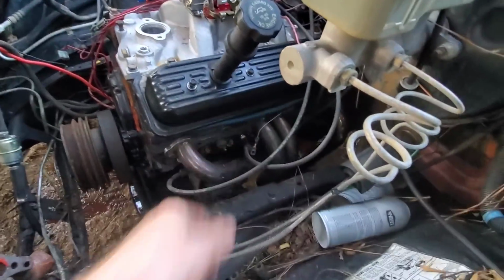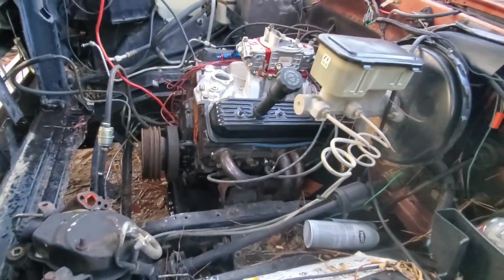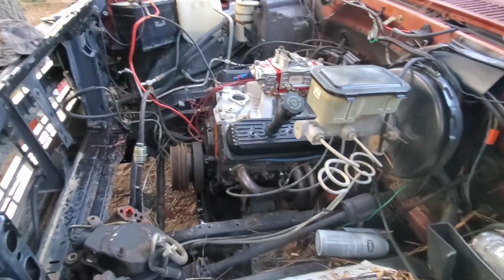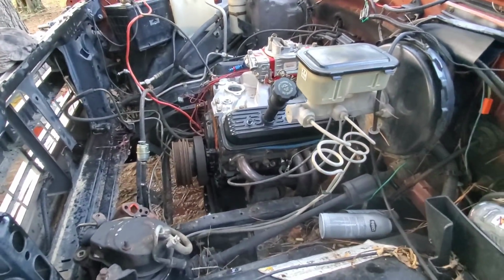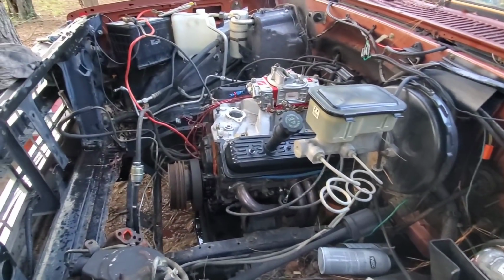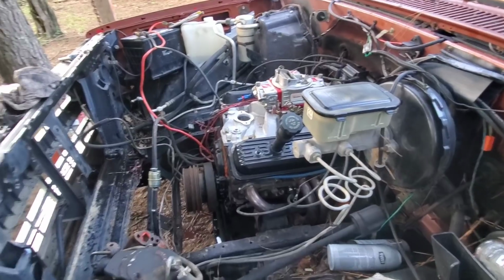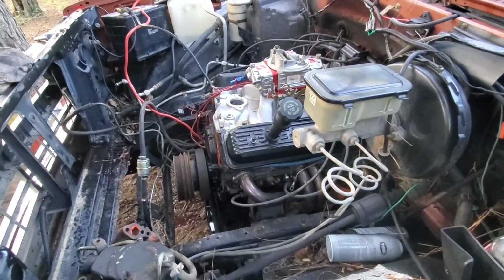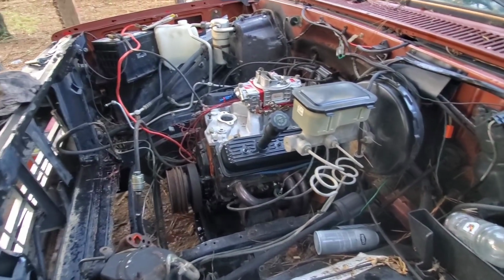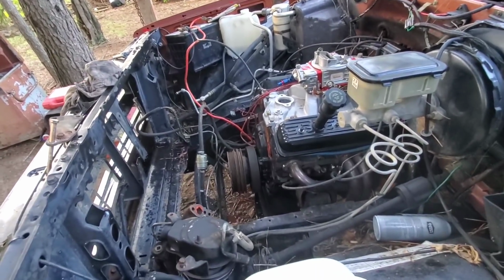Got a valve cover gasket laying out the side. I still got to take them back off and go over the rockers again, so that ain't no big deal. And obviously we still got to put all the front accessories and stuff on it, but at least we heard it crank up and we know it does run and it does pump fuel now. So that's the main thing, that's what we was wanting. Well, I'm pretty happy with that. Fired right up, didn't give me too many problems besides squirting fluid everywhere, but that's my fault.